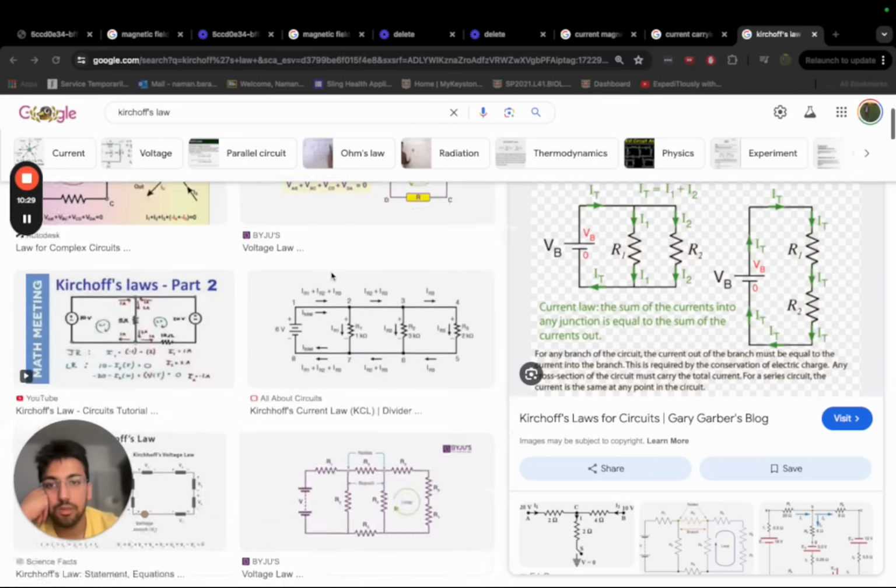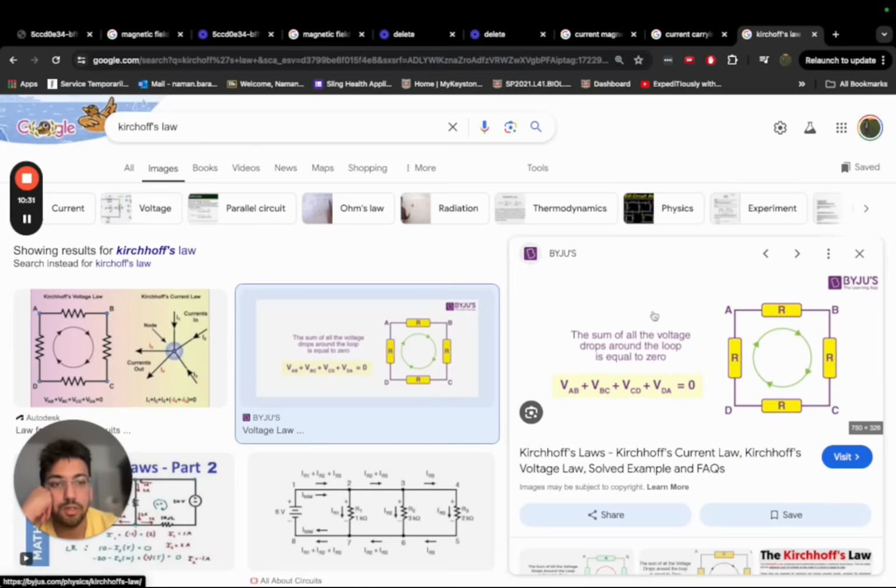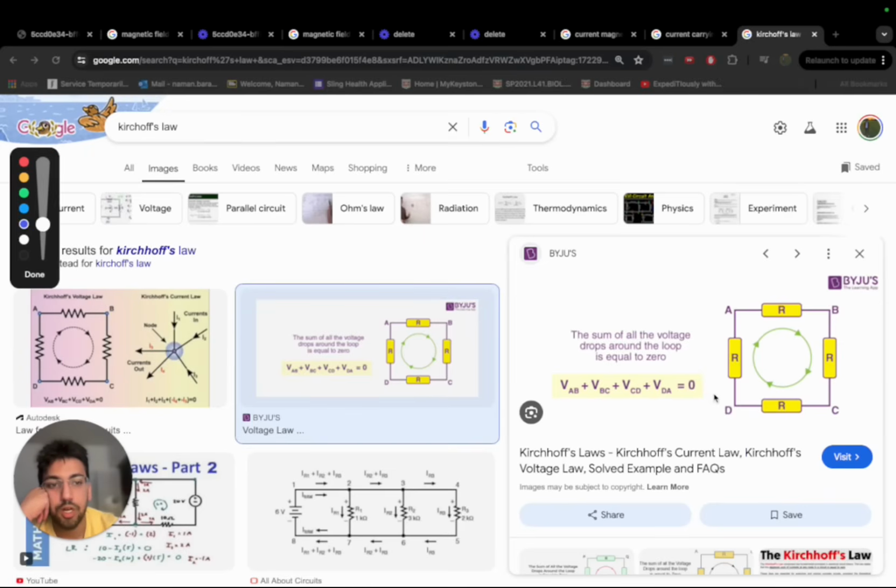Now, what about voltage? What happens to voltage? This is a good example of what Kirchhoff's law is saying, which is that the drop in voltage across this, and then across this, and then across this, and then across this, after you add up all the voltages, you get the total amount of voltage, right? And then the drop in voltage is equal to 0. So if I start out with 9 volts, and then I use 2 over here, and then 3 over here, and then 3 over here, and then 1 over here, then that's what Kirchhoff's law is saying. You're not gonna have any leftover voltage in the circuit. All the voltage will be used.